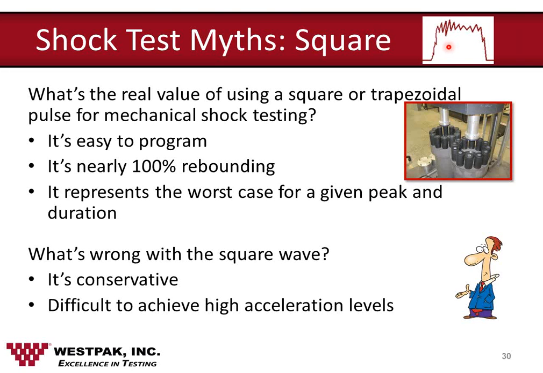There's many things to like about this trapezoidal pulse. It's easy to program on a shock test machine. We simply use these cylinders here. These are pneumatic cylinders with a piston on the top, and these pistons are then impacted by these plungers as the table on the shock machine falls.